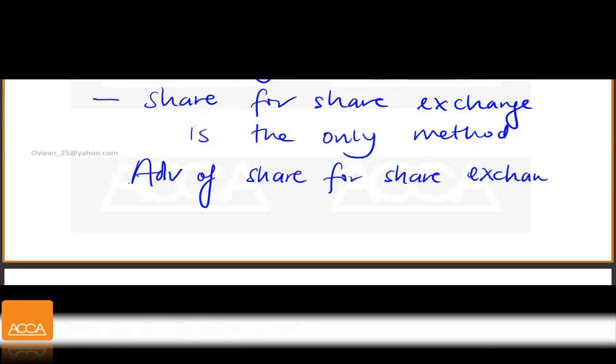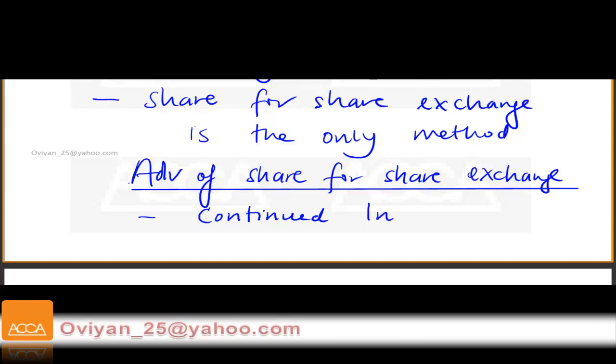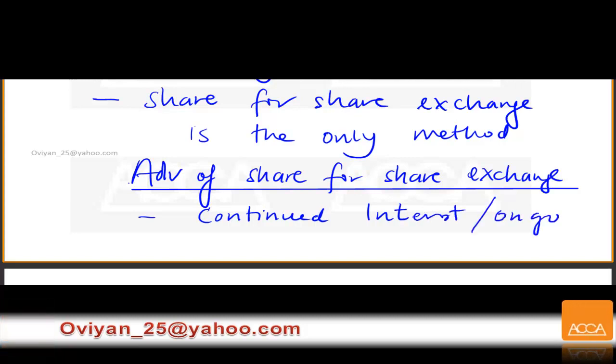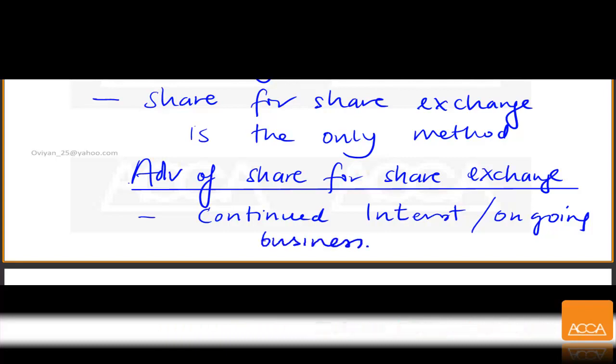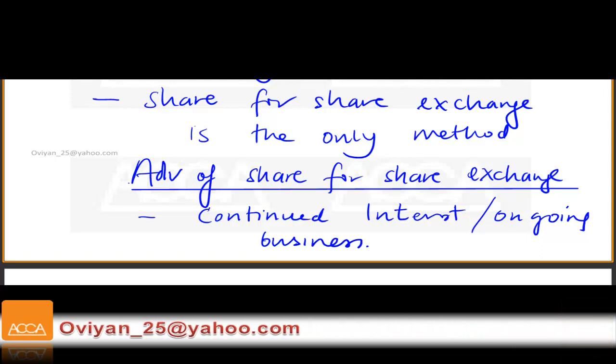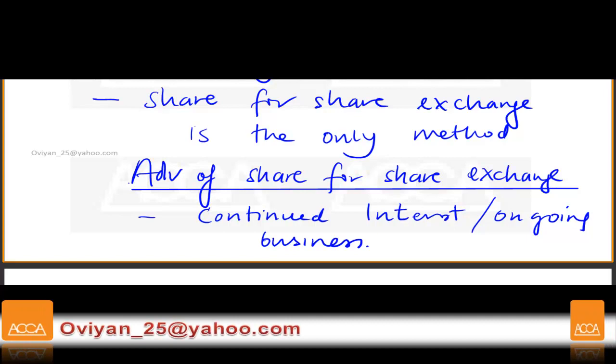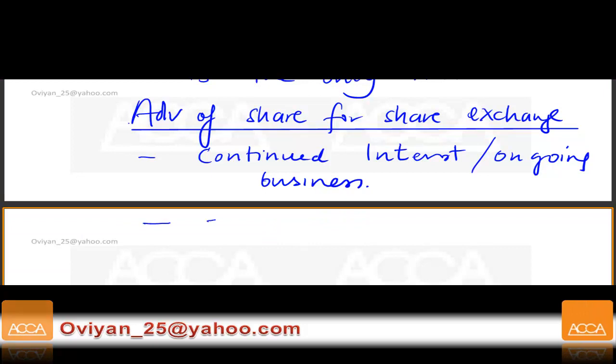Well, you're going to have this continued interest. You explain in full sentence, okay? Continued interest means it's an ongoing business. You are still active in the business. If it's for cash, you take the money and you run. So basically, you're not interested in the well-being of this company anymore, and you are not having any business in the future unless you're going to invest this money somewhere else. But if you're accepting share for share exchange, you are still relevant in a business. Continued interest on an ongoing business, as well as tax planning.